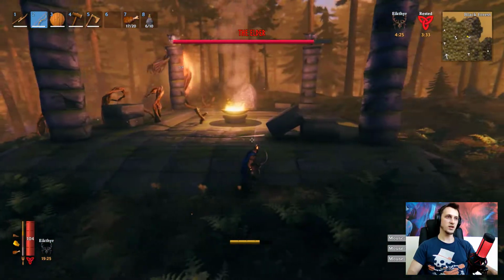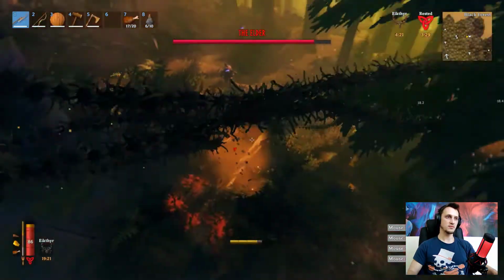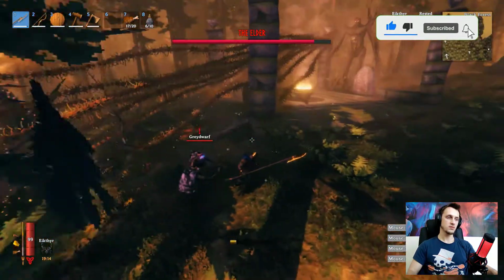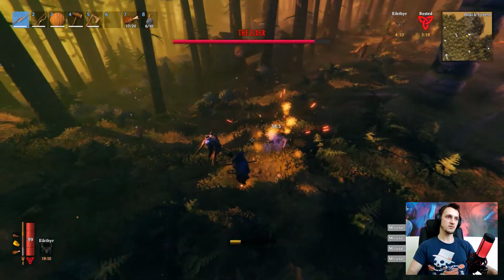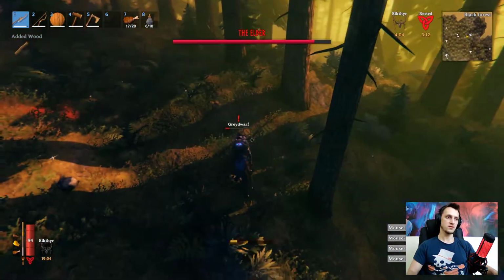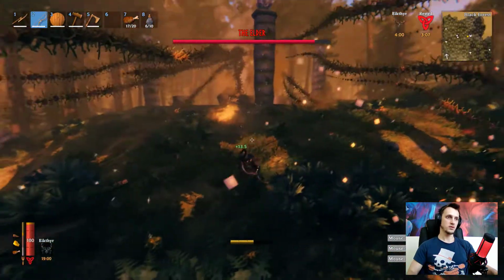Okay, he got the vines on me. Freaking railings. Damn it. Look at him. Are you freaking kidding me? Now it's not the time. Freaking railings. Oh my god. Pissing me off. There we go. Okay, finally you got rid of them.